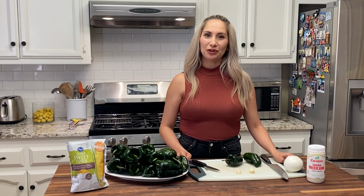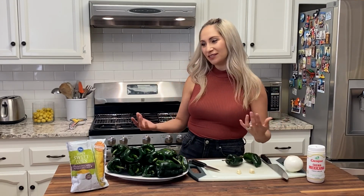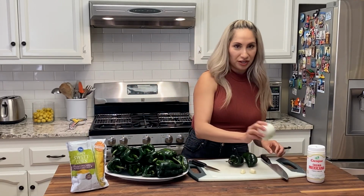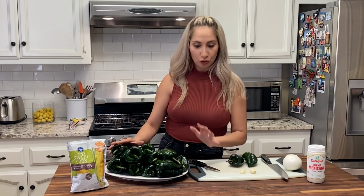Today I'm going to share with you guys my recipe on how to make rajas con crema. Here are the ingredients. We're going to need some corn, chile poblano, garlic cloves, a whole onion, and crema mexicana. Here I already went and I prepped these chiles. I have 15 chiles total.